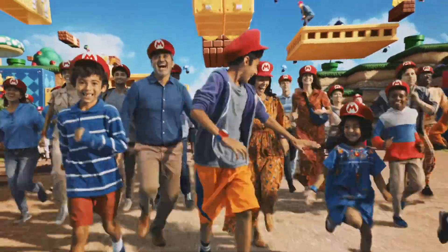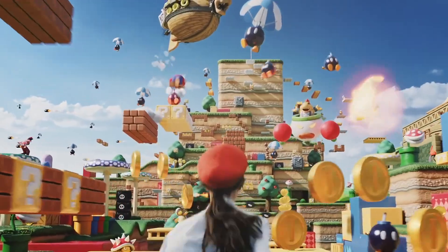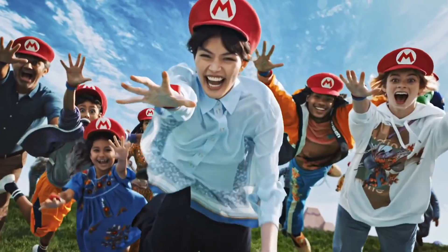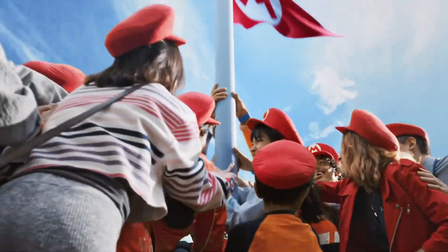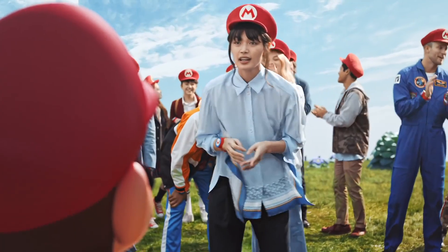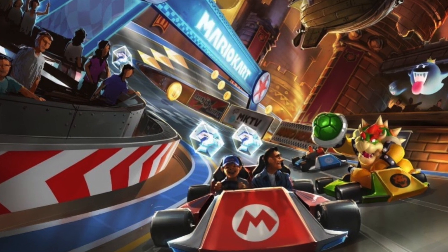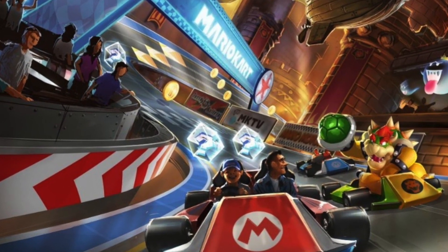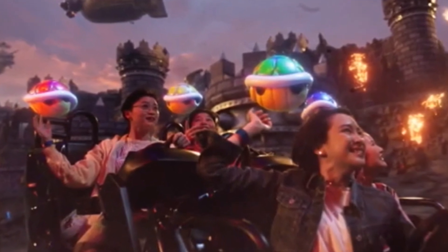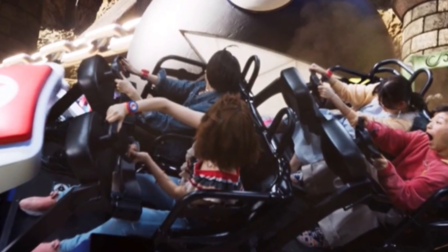According to Bloomberg's Mori, Universal has said each ride will be a unique experience and visitors aren't guaranteed to win, which is reminiscent of Radiator Springs Racers at Disney. We also have confirmation of some levels you'll go through, including a lava level, an underwater level, a spooky area, rainbow road, and more. The ride will use both augmented reality and projection mapping, and we'd also expect to see some screens around you as well.